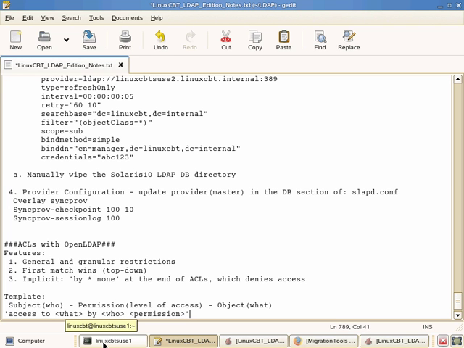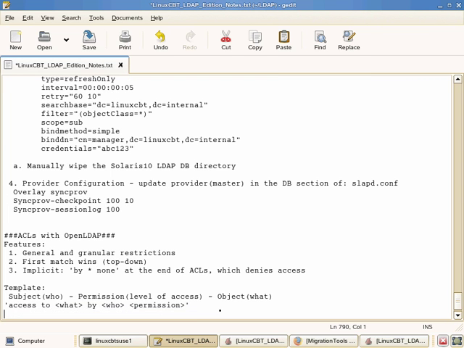We like to write it as subject permission object because it's much closer to SELinux, or Security-Enhanced Linux, object permission definitions. But nonetheless, the concepts are pretty much all the same.